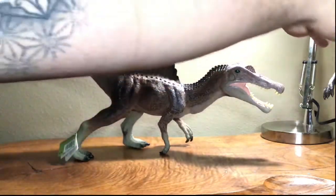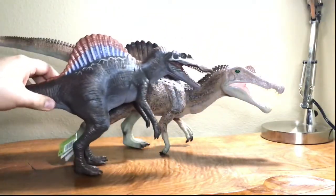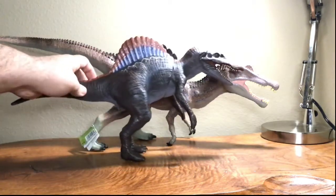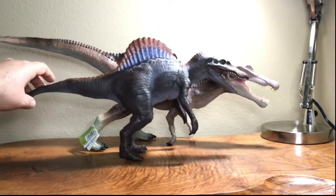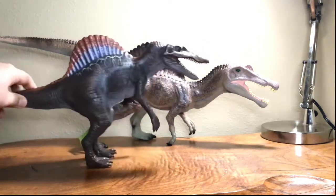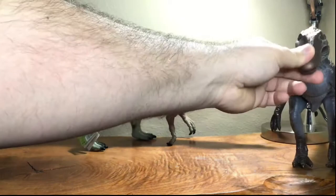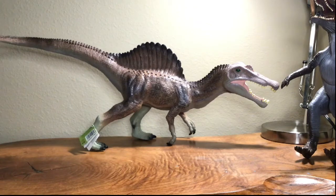But here's again, so you can see a size comparison with these two. Now you can see that. Let me go back a little bit more, because he's really big. So there you go. Oh yeah, he's gonna have the Spinosaurus in the back. He's gonna have a blue tail. He's gonna look like Jurassic Park 3. I'm gonna leave this guy alone. He's gonna be by himself. But just 2 more added to the collection of me and my son's dinosaur montage we got here.